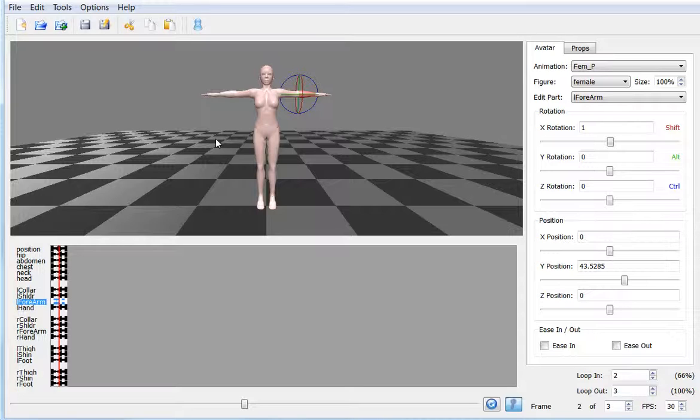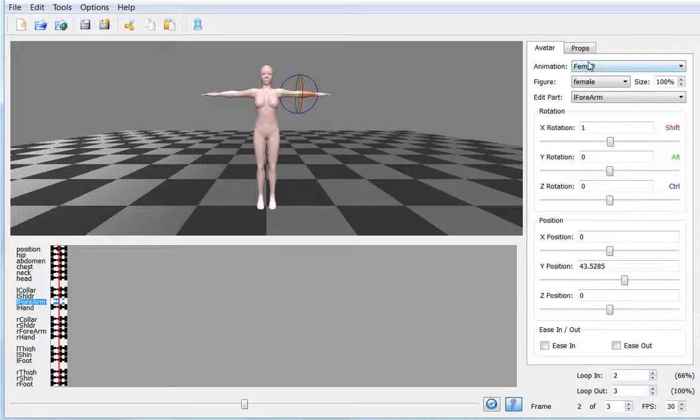Remember, if we don't give every one of these joints at least some little rotation, then SL will not see it as being used in the animation, and that joint will continue to play the animation that your avatar is already doing. Okay, so I'm going to come in here and I'm going to make a sit pose.